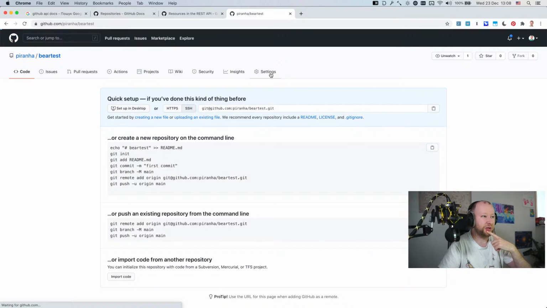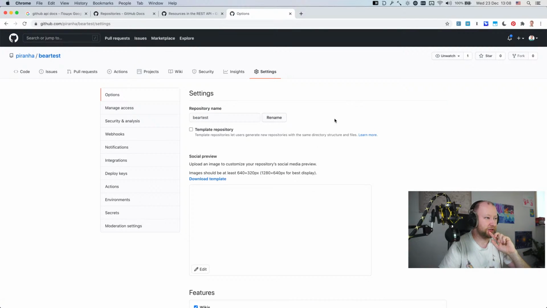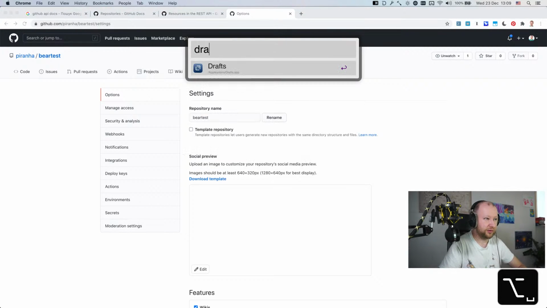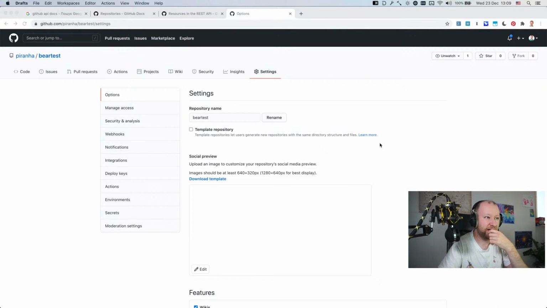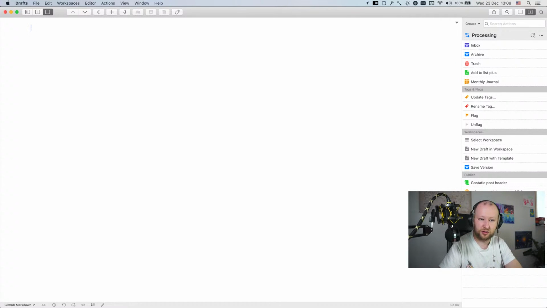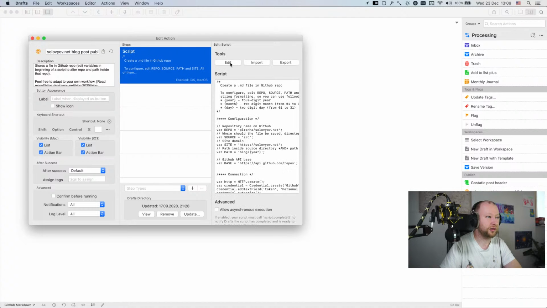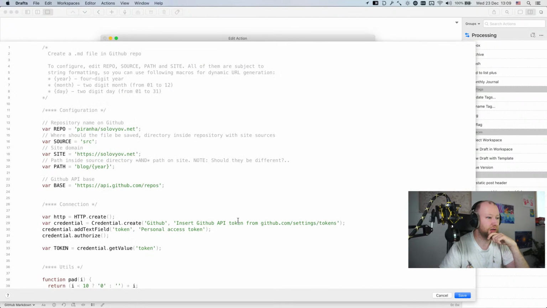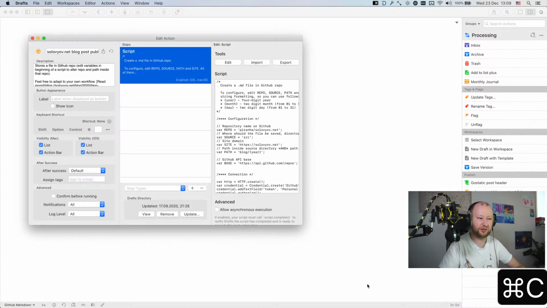Anyway, let's create a token. So there's settings, and then just a second. I have a link here, I think, to tokens. Edit. God damn, it's probably a user token, right?